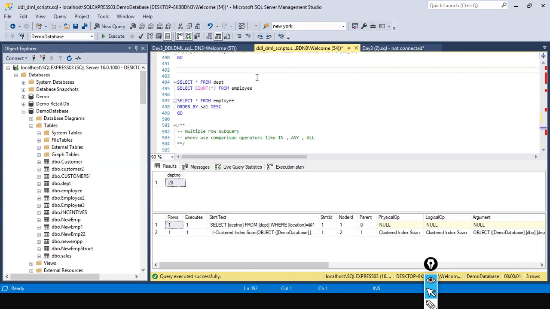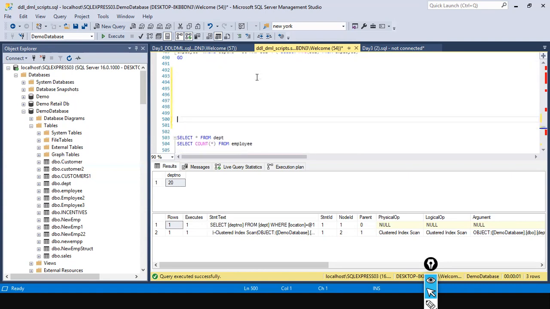Here I just leave some gaps so that I don't have to search. Multi-row subquery. Let's say in this case, we want, what kind of scenarios? Can someone tell me some scenarios with a simple thing here?